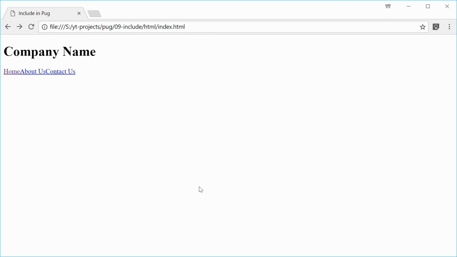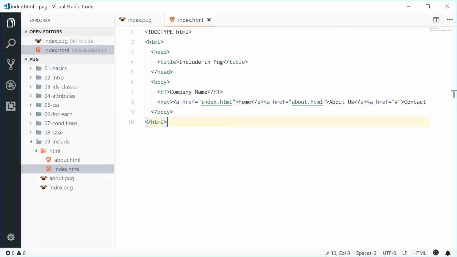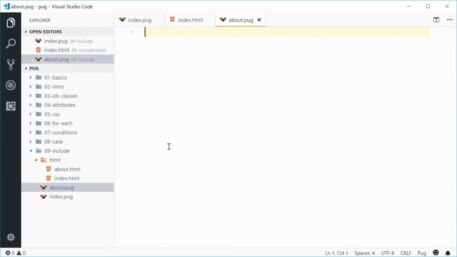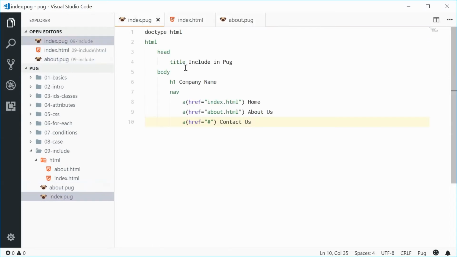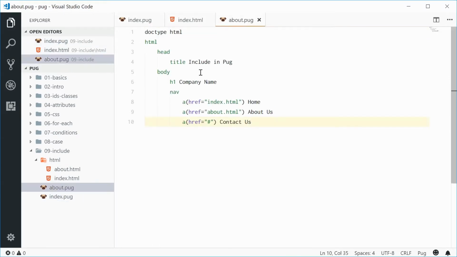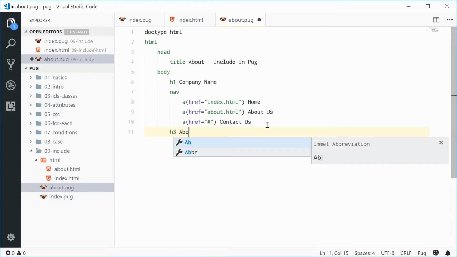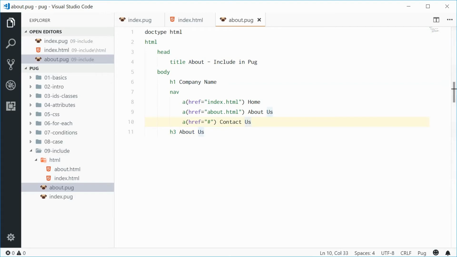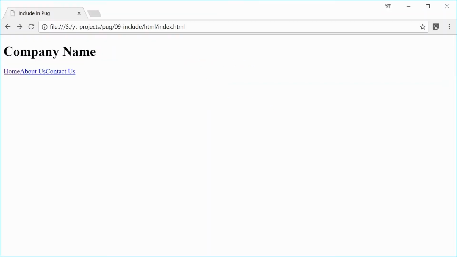But first, I want to show you what it looks like if I was to create a new about.pug file and just copy and paste all of this stuff into here. And then just have something like About as the title, and just have a new header tag below here with About us. Okay, so now if I save this and then check the browser, I'll click on this about link and we get that right there.